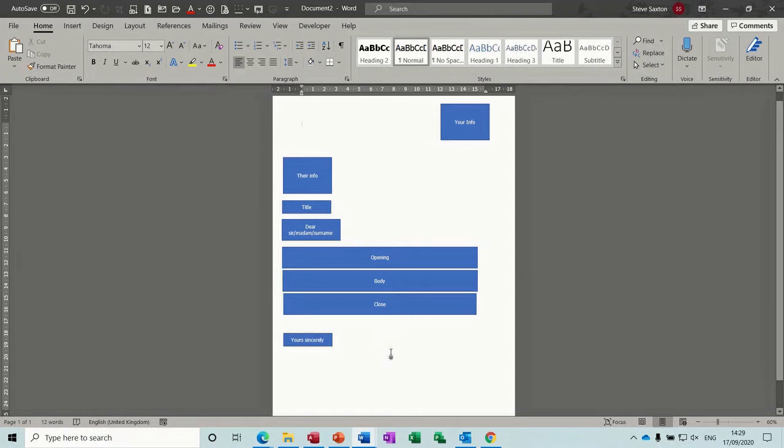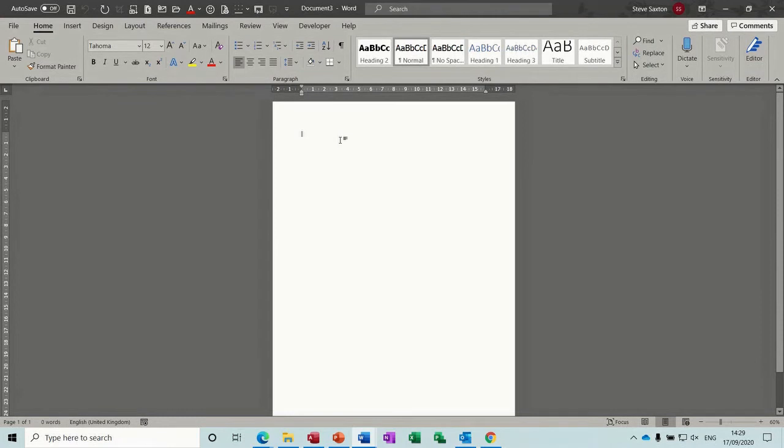So if I just get myself a new document, and this is going to be introducing a few features in Word. One of the things that's been an issue for me over the years is the way people put their address on the right hand side of the paper. The worst case scenario would be for somebody to start pressing the space bar to get across to the right. If I put show hide on, you can see that that's putting loads of dots there, basically, character spaces. So get rid of that. That is not a good way of doing it.